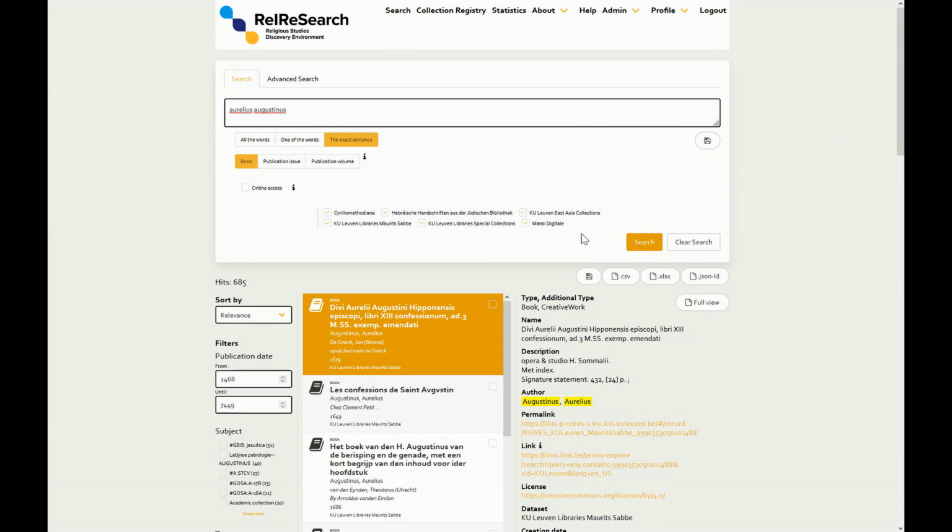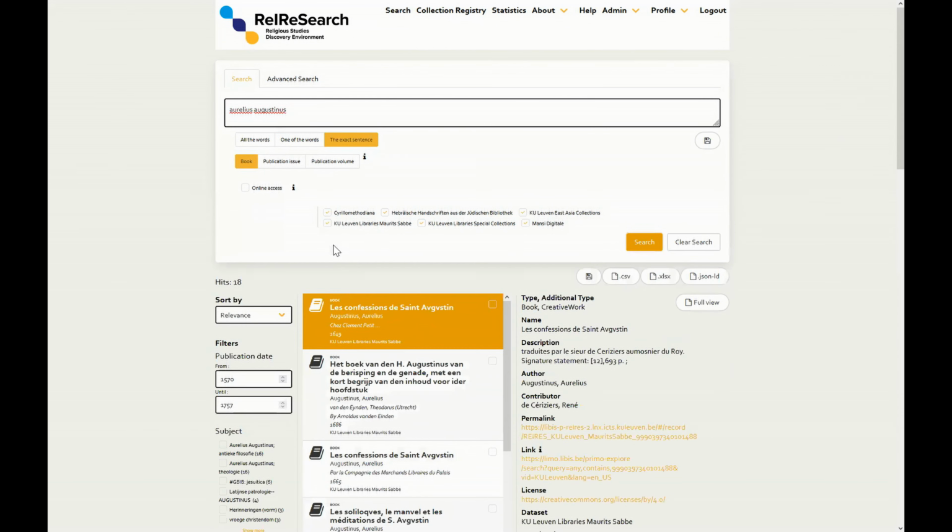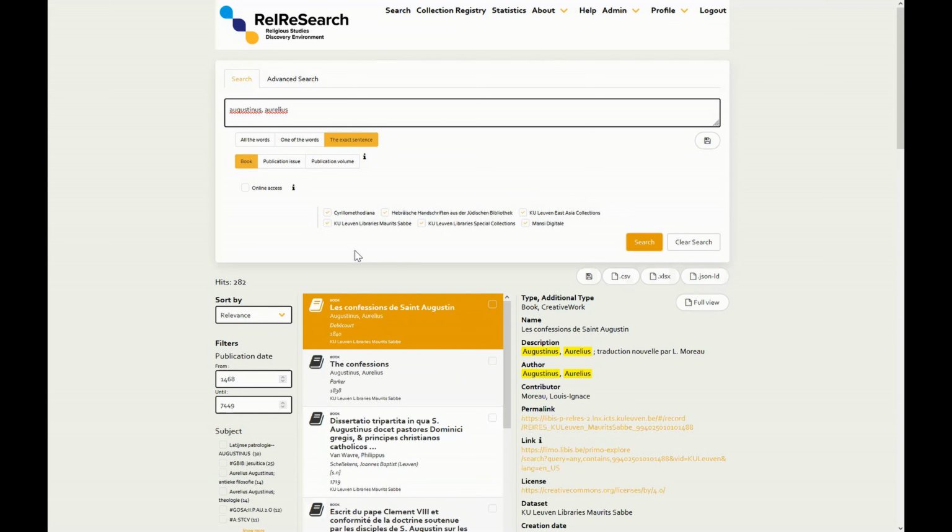If you search for the exact sentence, of course, you have to maybe change what you type because in this order you get 18 hits. But if you, for example, change it to this, you will get more results because there are more records that have this exact phrasing of the name.